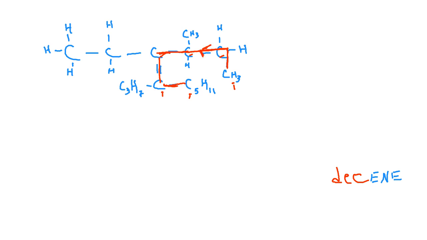Okay, so that means this would be carbon 1, this would be carbon 2, this would be carbon 3, this would be carbon 4, this would be carbon 5. So where is the double bond? Well, the double bond is on carbon 4. It's on this carbon. So this is a 4-decene. Now we don't have to worry about picking which direction, because the double bond going from top to bottom gave a lower number, 4, than if we went from bottom to top, which would be a 5.